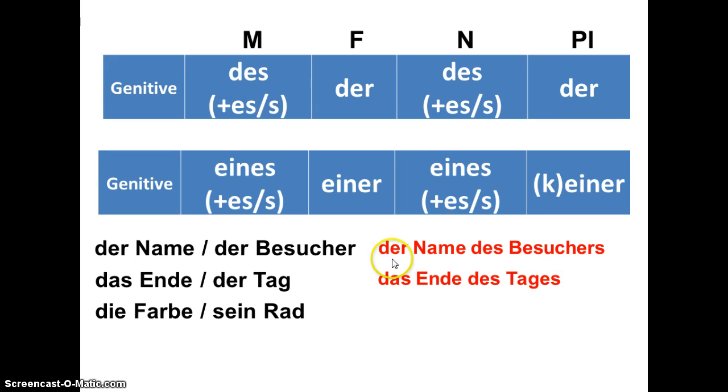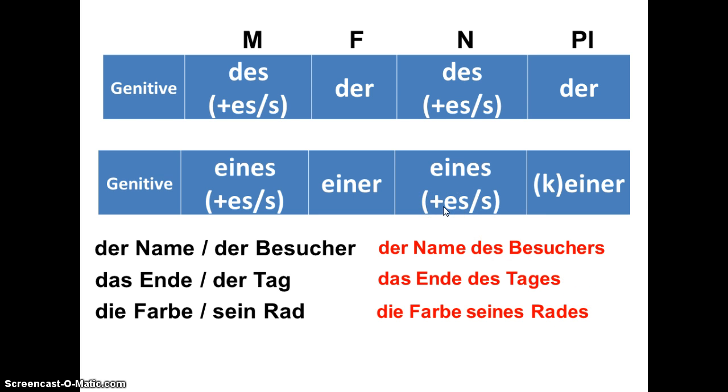In the third example, we have the color and we have his bike. And when I say the color of his bike, and you hear yourself saying "of his" instead of just saying "his," that's the marker that you're in genitive case. The color stays the same. Bike is a neuter word. Okay, it's an ein word. It rhymes. So I end up saying die Farbe seines, get that ES right here, Rades, ES, because it's a short word, 1 syllable.